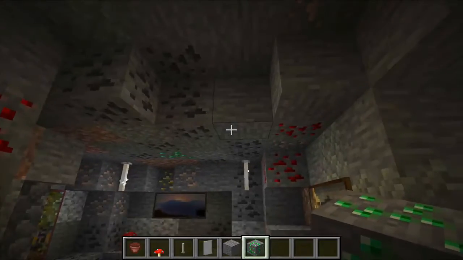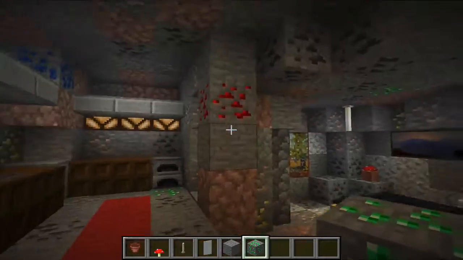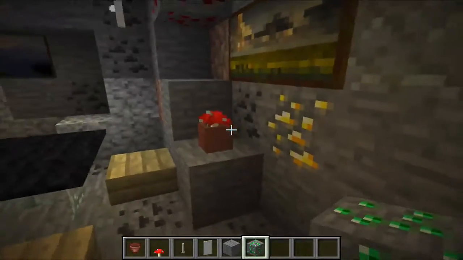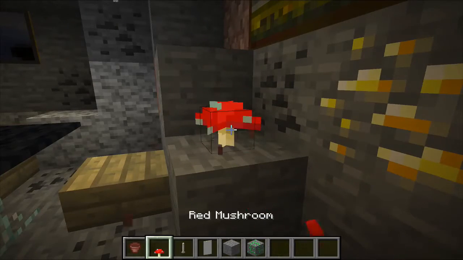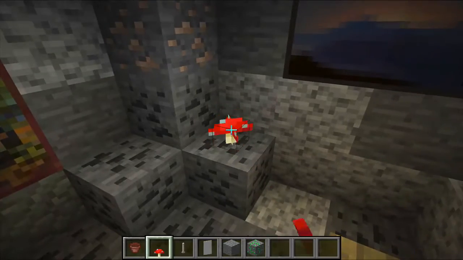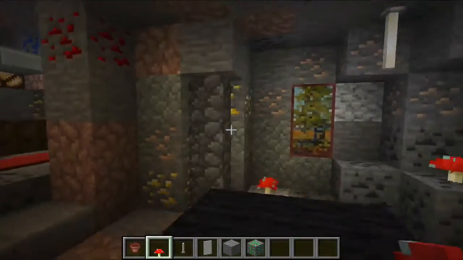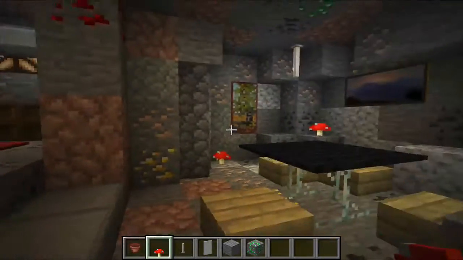I've done a lot of toning down of ores and stuff. It's still pretty heavy in terms of normal Minecraft caves, but I think that's okay. I've got some mushrooms growing around. Actually, I want this to be a normal mushroom growing in there, because it doesn't make sense otherwise. You know what, just have little mushrooms growing in here. Why not? Add one there, sure. Why the heck not? So this is our dining room area.